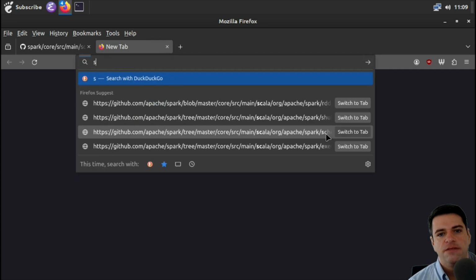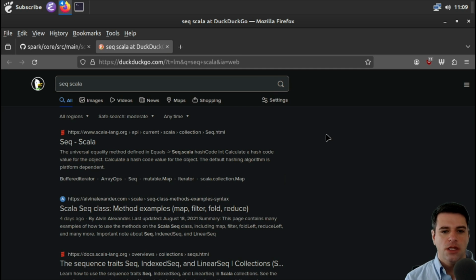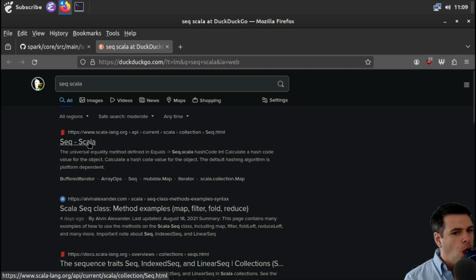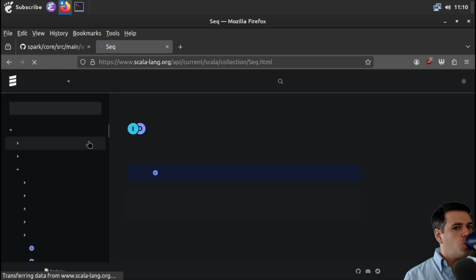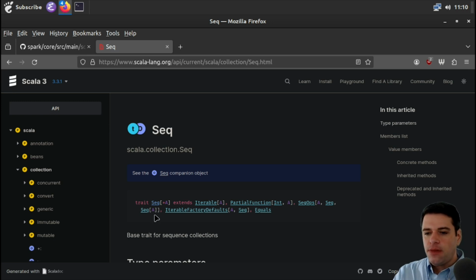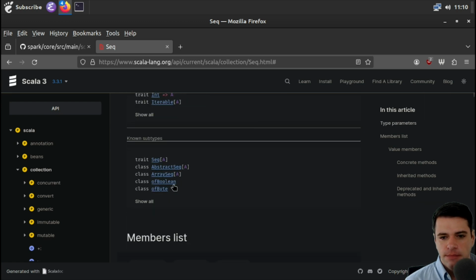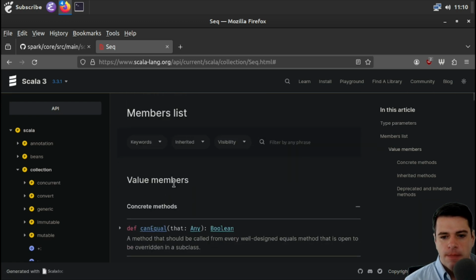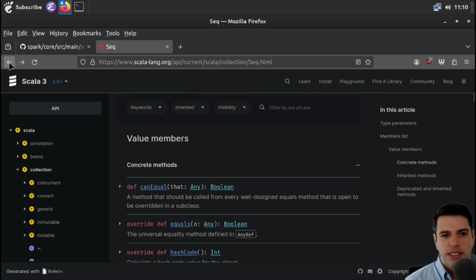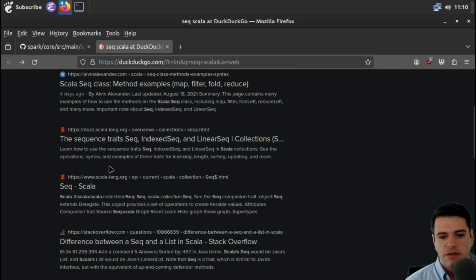So let's see if Seq is a Scala thing first. Yeah, the universal equality method. So Seq, I guess, is the base. It says it's the base trait for sequence collections. I think it gets anything that's listy, like you can keep pulling stuff off of it.